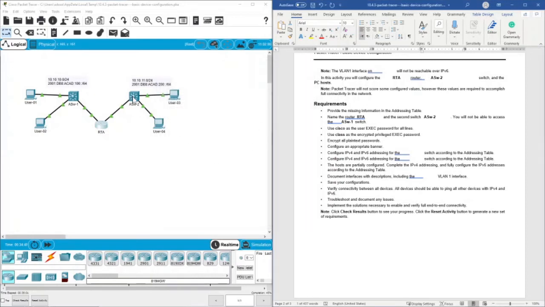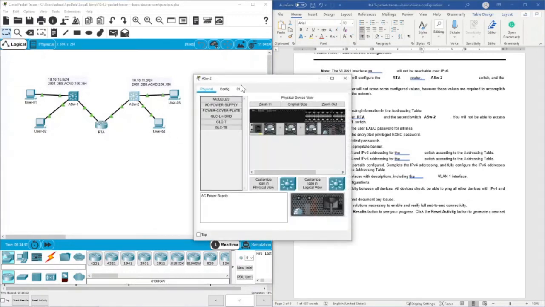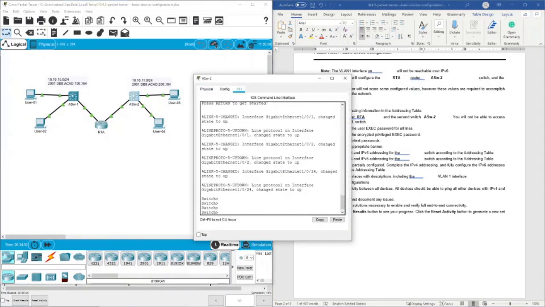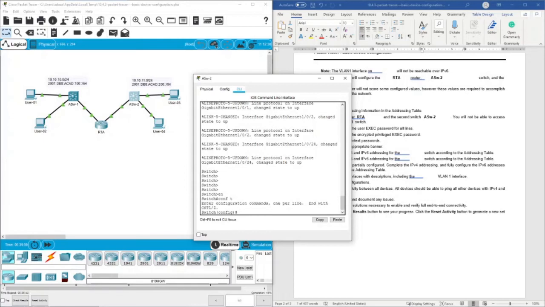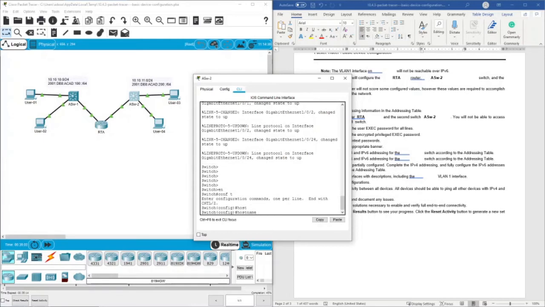So let's now configure the switch. Again, enable, configure terminal, and then the host name should be ASW2.